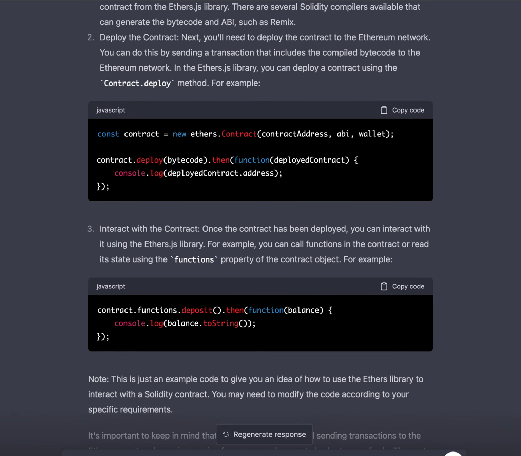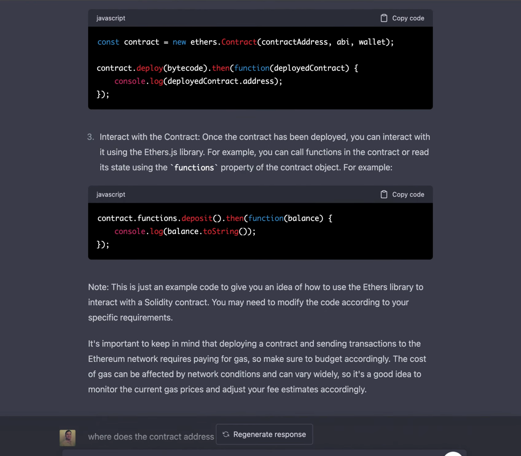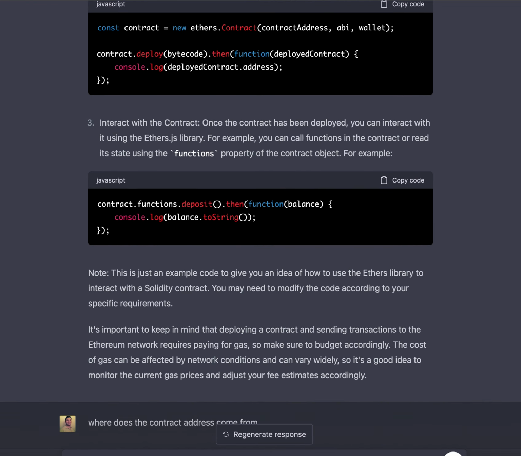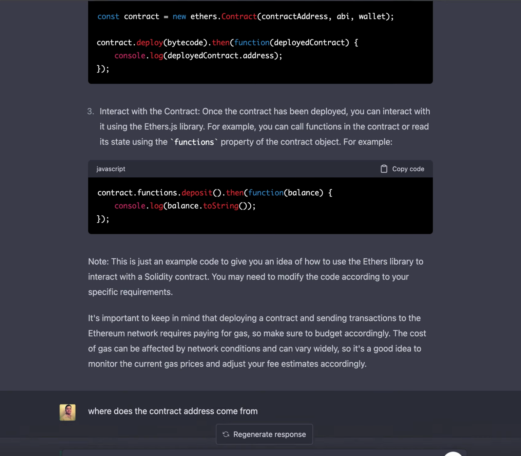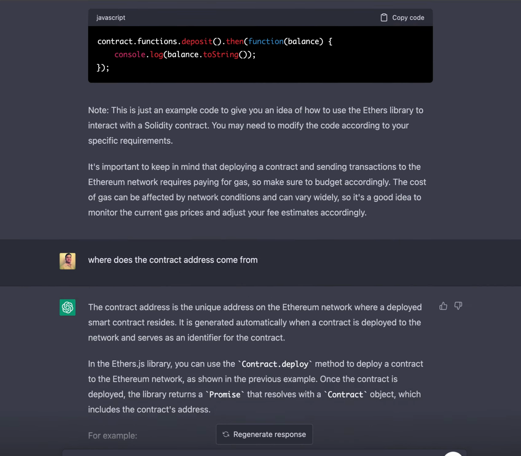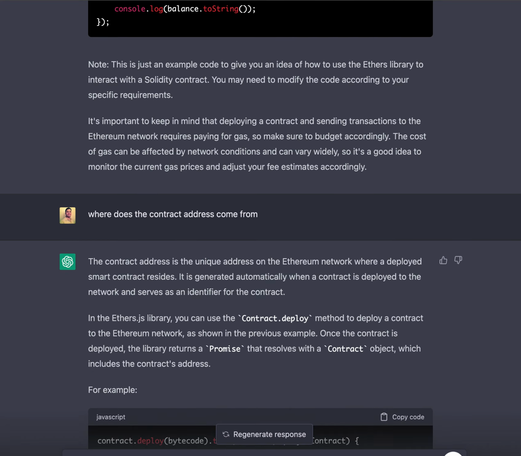Now, then we can interact with the contract using the contract.functions.deposit function and keep depositing that way. Okay. And that's just an example to give us an idea of how to use the Ethers library to interact with the Solidity contract. And then it just talks about the gas prices again, and to make sure we monitor them.